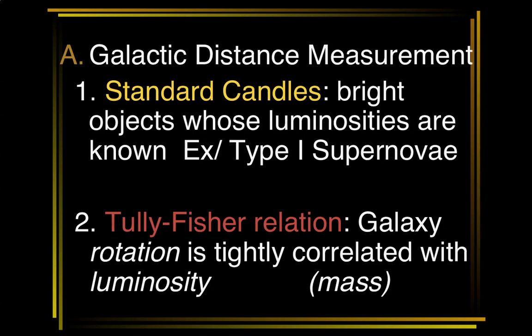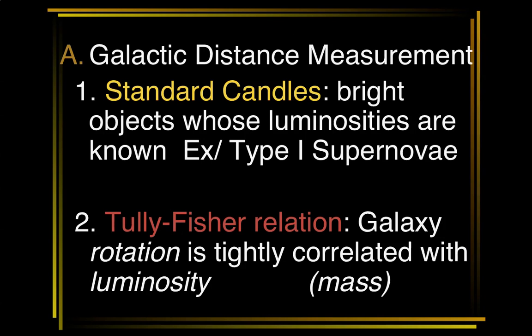But there is an underlying connection, and that underlying connection is mass. You see, the rotation of the galaxy depends on gravity, and gravity depends on mass. By the same token, the mass of a galaxy, much of it is due to stars, and the number of stars determines the luminosity. So mass affects luminosity, and mass affects rotation. So they're kind of cousins to each other. They are related somewhat. Now, is this a very accurate method?